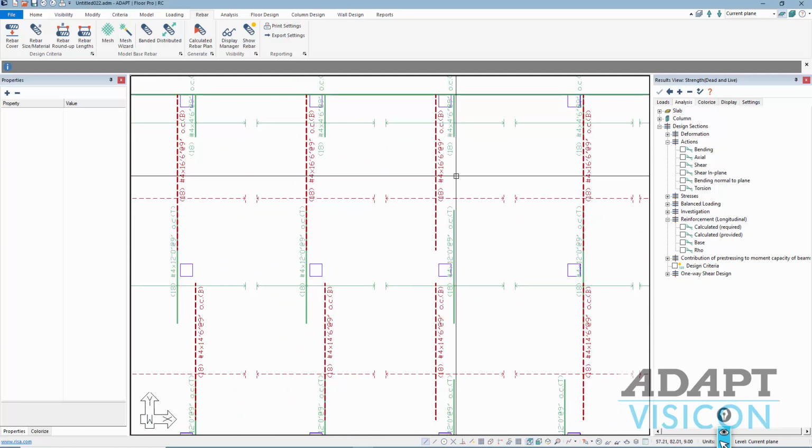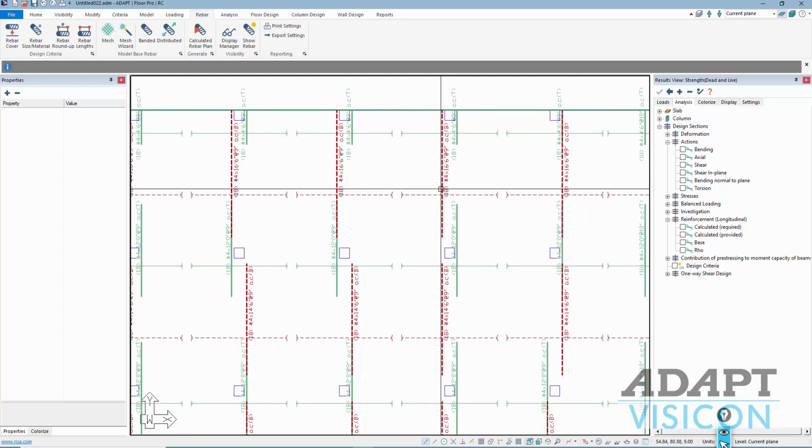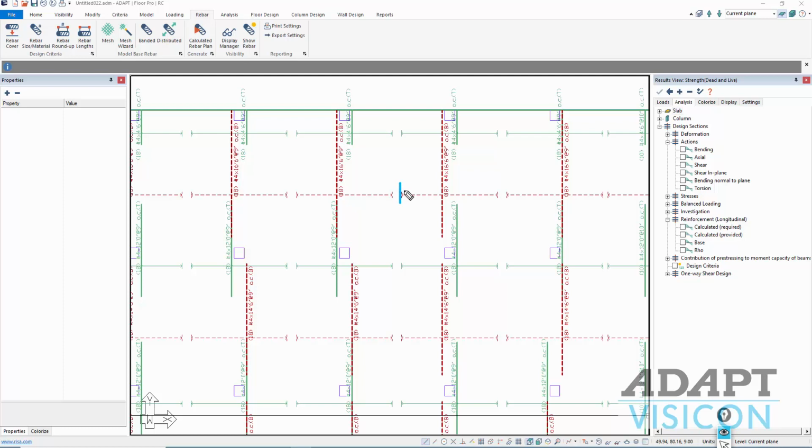And there's one additional check that the program is making. These bars are actually distributed over a width equal really to the design strip. So we calculate the total requirement of steel and just distribute that over whatever the design strip equals.